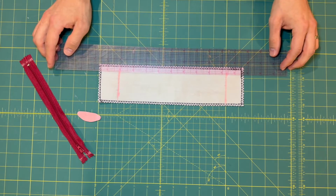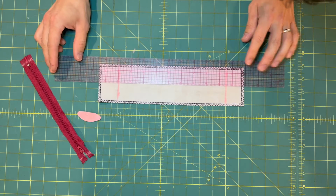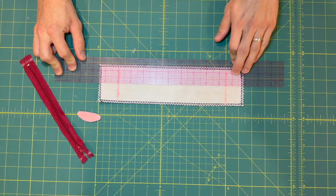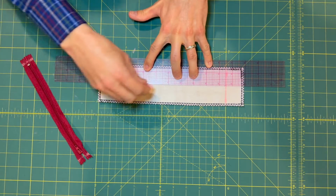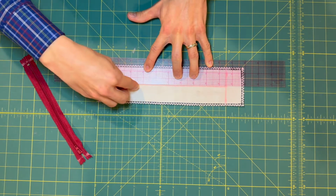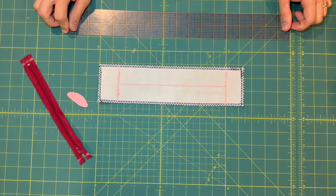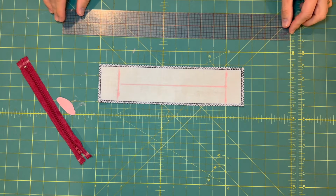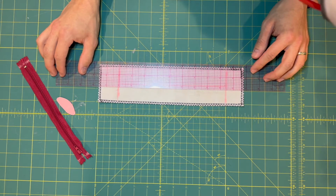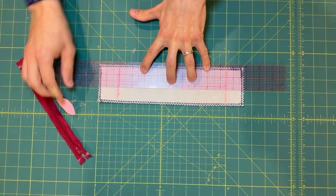Next, mark a line directly in the center across the length of the fabric. This would be 1.5 inches from the edge, which is 1/2 of our 3-inch width. Run this marking between the two previous markings on your fabric. Next, we need to mark a line on each side of the center line. Make each line 1/4 of an inch away from the center line.